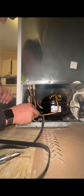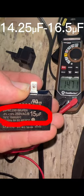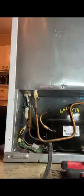We're going to pull the starting relay off, test that to make sure everything's good to go. To be within spec, the capacitor either needs to be -5 or +10% of 15 microfarads, which it's within spec.